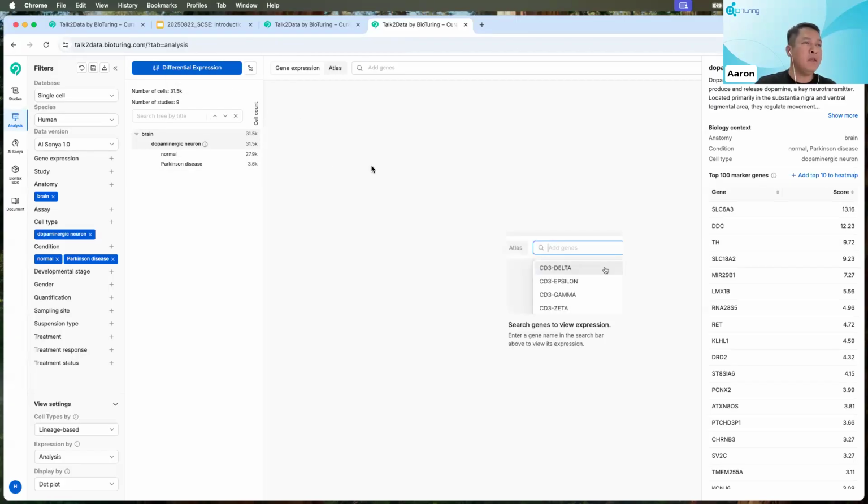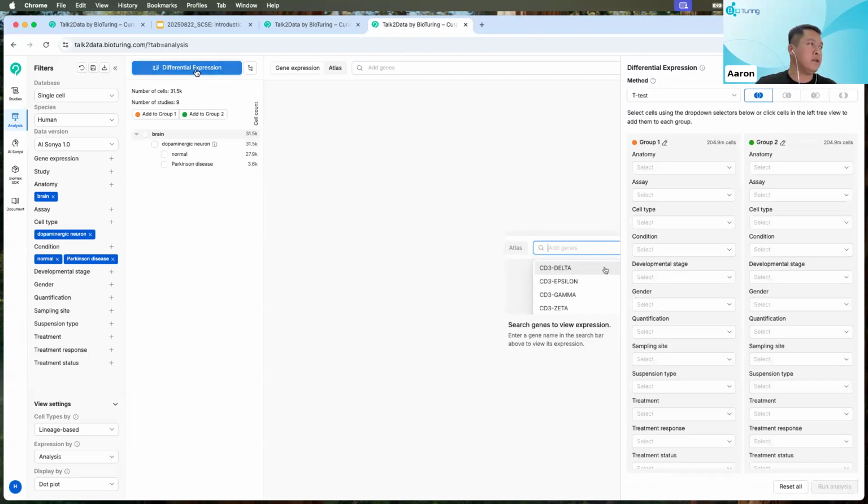Okay. And another thing that you can do on the same user interface here is, if someone is interested in knowing what the differential gene expression is between Parkinson's disease and normal in terms of dopaminergic neuron. So what I can do is go here to differential expression. For group one, I select Parkinson's disease, and normal for group two.